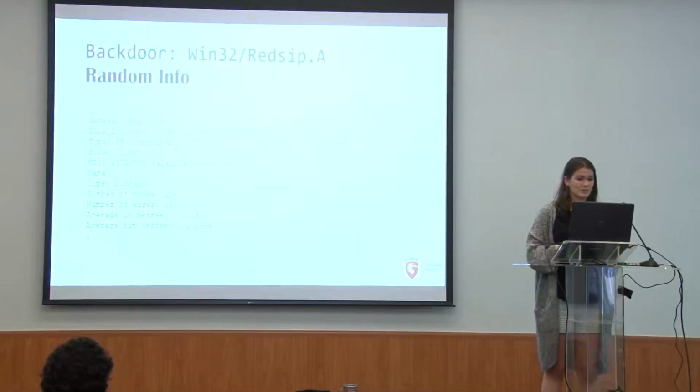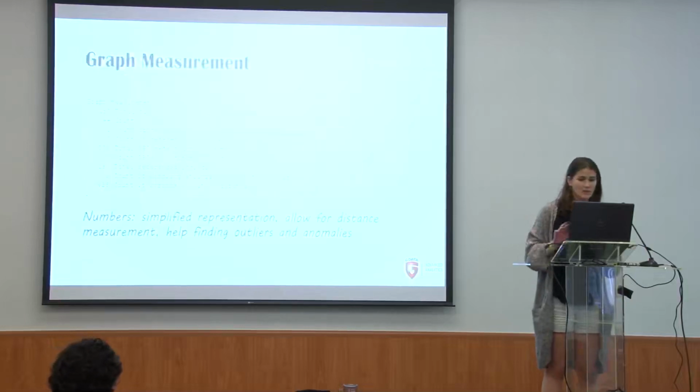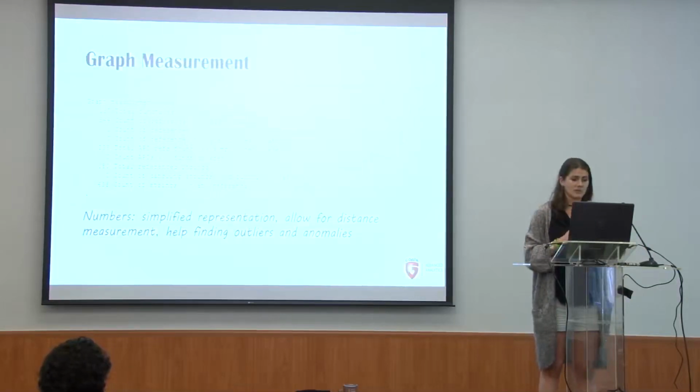So again, I went back to my preferred recipe binary. Here is some random information that the tool spits out, which can be used for identification. If someone thinks about putting the data into a database, for example, I did not do that. But the more interesting things are measurements that you can grab from the graph structure itself.